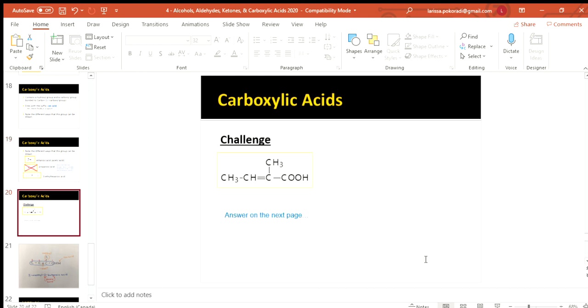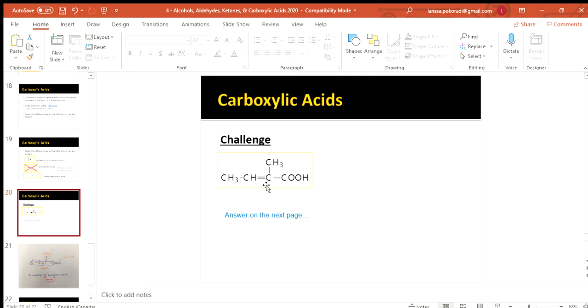So let's look at something hard before we finish the lesson. Name this guy. We've got it kind of showing us the structural, but then we've compressed this COOH all together. So here's our carboxyl. The C right attached to it has to be carbon 1. So we would have carbon 1, 2, 3, 4. Our main chain would be some sort of bute, 4 carbons long with a methyl group, but we also have this double bond. So we have to figure out how to name that into it.